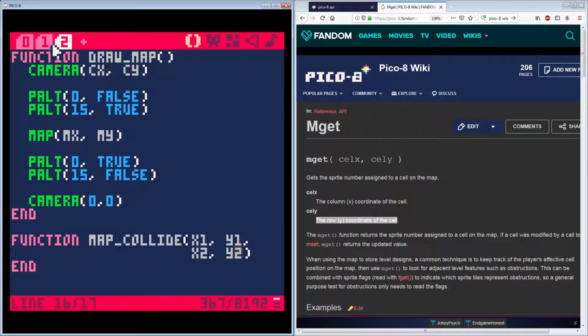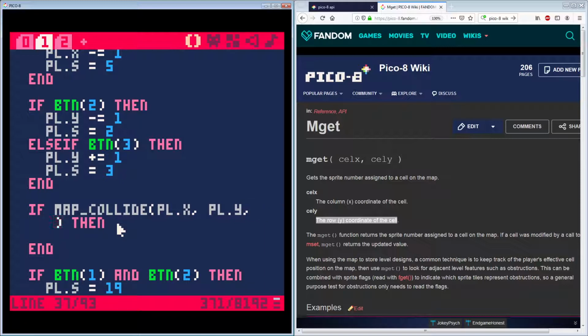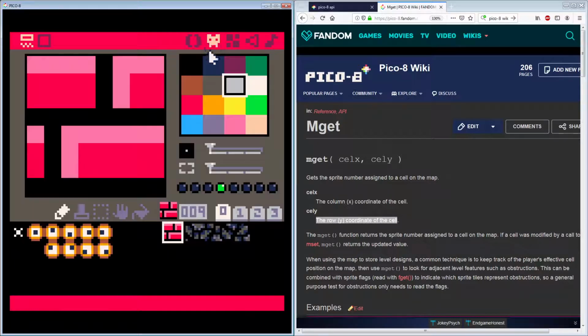Well, let's go back to our code here. What are these going to be? Well, it's going to be the player's x. Right? Now what's x2 and y2 going to be? Well, it's going to be the player's x plus how wide is the player. Right?